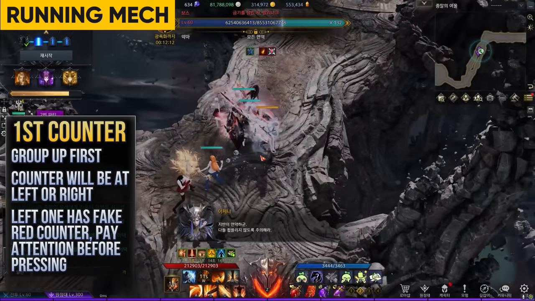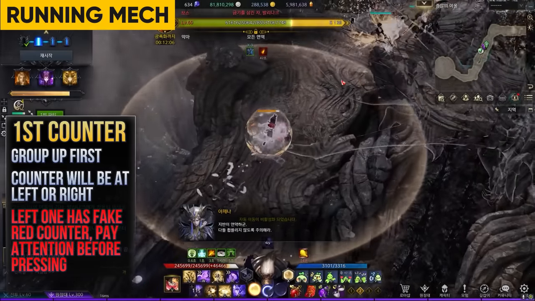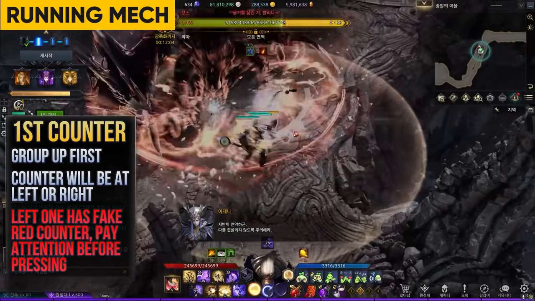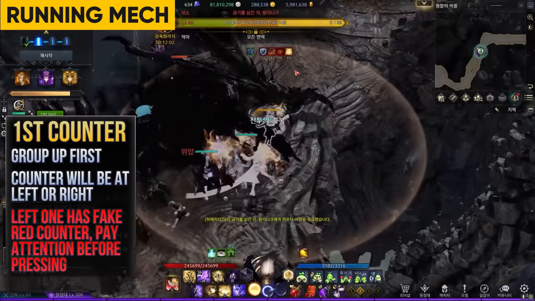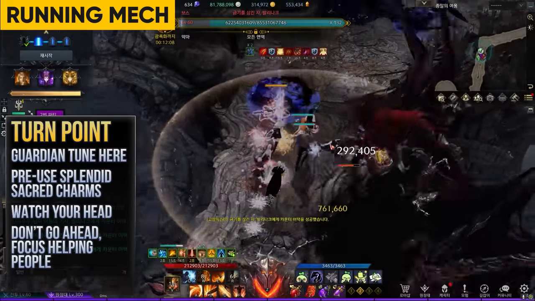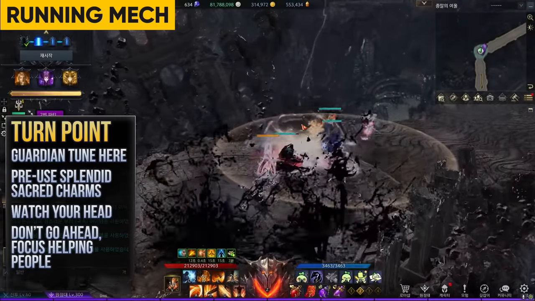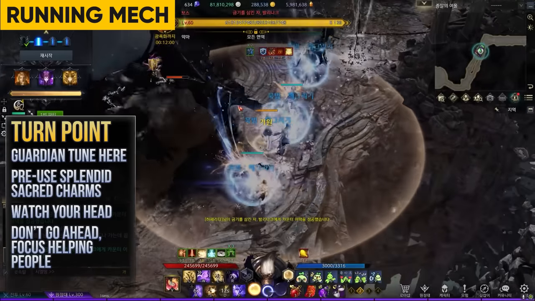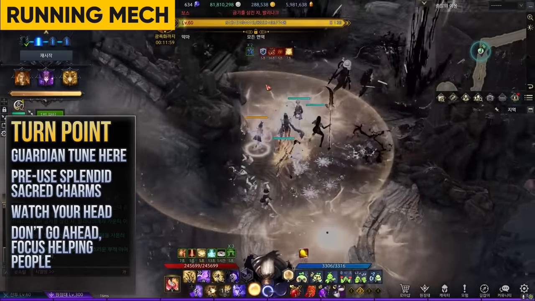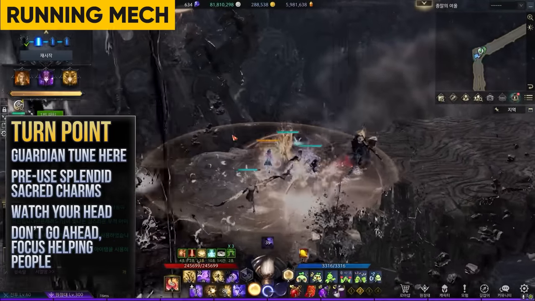Quickly group up here, because the boss will appear either left or right side to be countered. If he appears on the left side though, he has a chance to bait everyone with the red fake counter, so make sure to check first before countering. At the 90 degree turn path, there will be a series of stun lightnings or black pools that can also root you in place. A lot of people get stunned here, so you can rely on Bard's Guardian Tune, or pre-use Splendid Sacred Charm to be immune to stuns to easily cross this path.